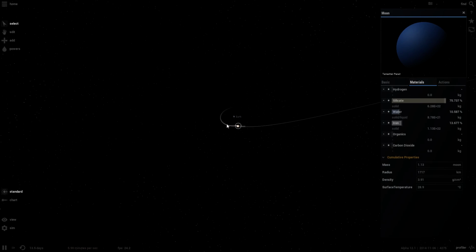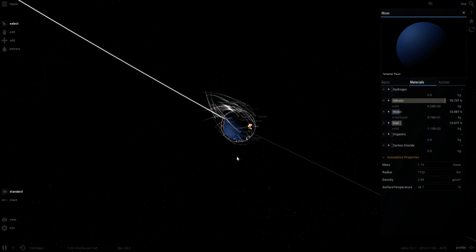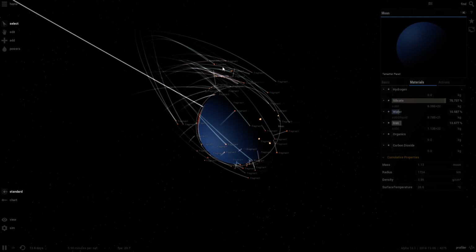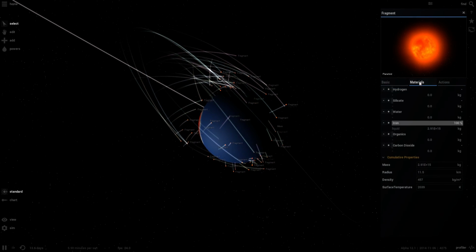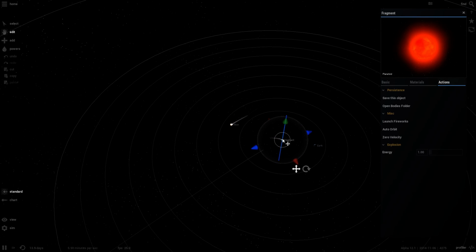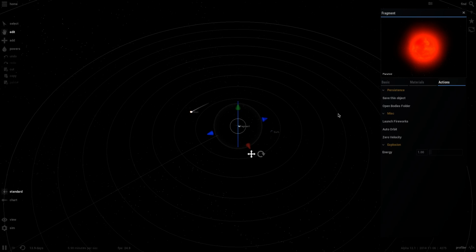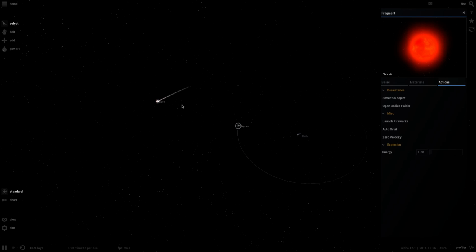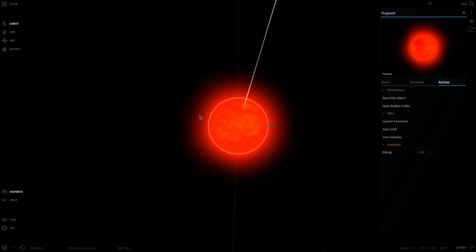Oh my god, we set it off course. Look at the curves of the Moon. But it has particles, fragments orbiting. What if we make it? Oh, look at the fragment. We're gonna bring this fragment closer to Earth, and we're gonna make it out of orbit. There we go. So the moon has all its complexity going on there, but we have our little fragment that is now orbiting around the Earth.